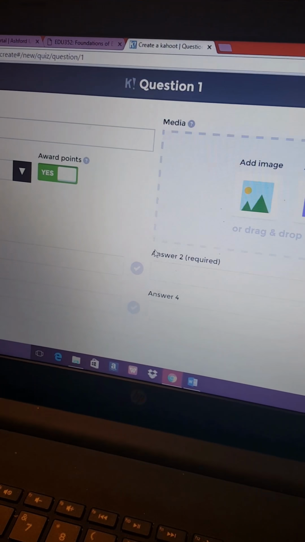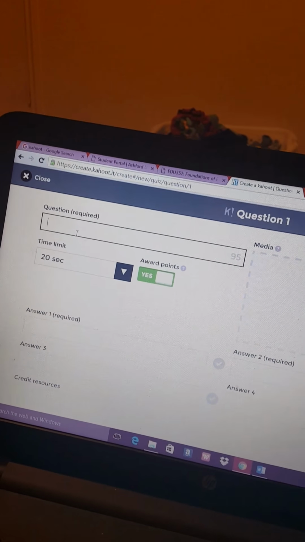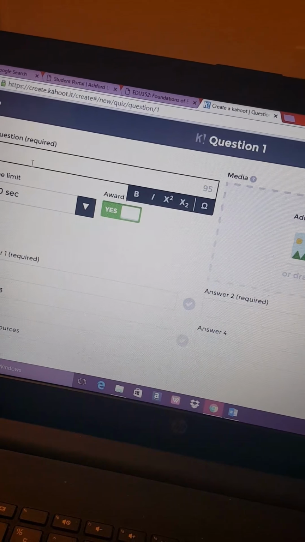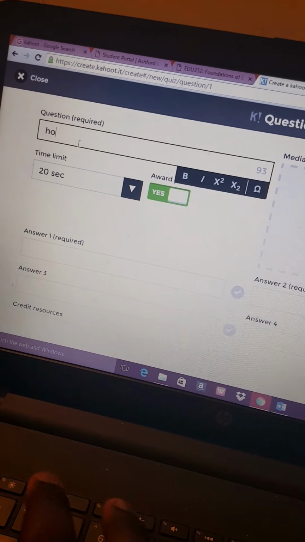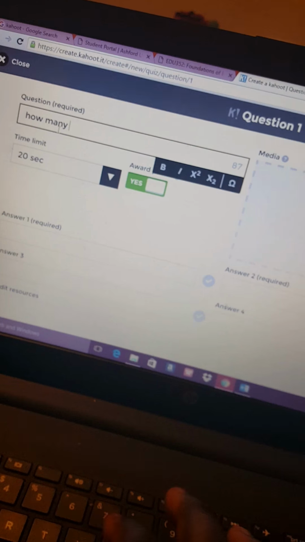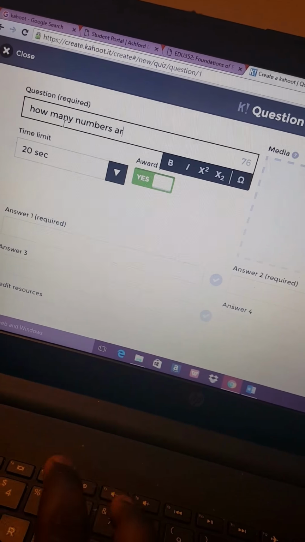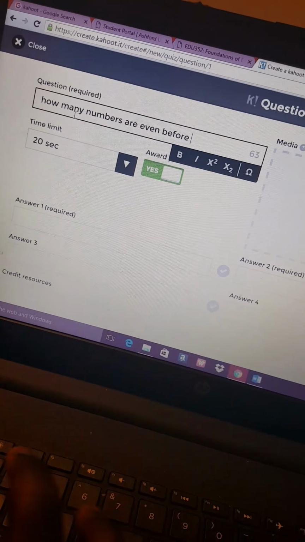Once I select OK Go, then it gets to the point where you add a question. So then for the question required, I would say how many numbers are even before 10?